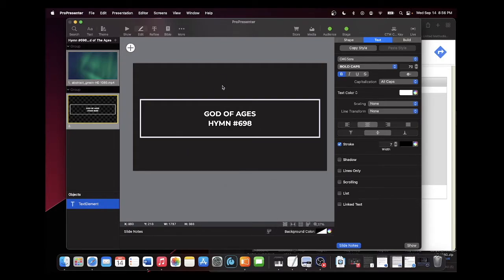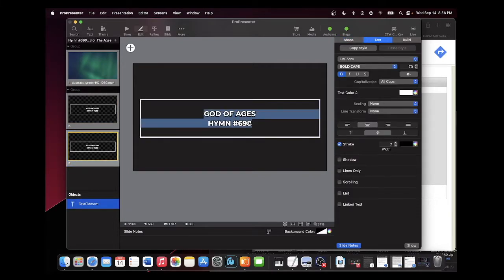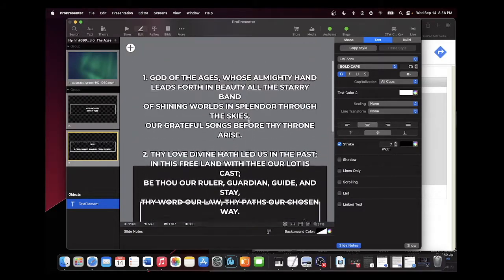God of Ages, hymn number 698. We could duplicate that. Command A is what I press to select everything. And then I press Shift, Option, Command V. And that gives me everything matching destination formatting.